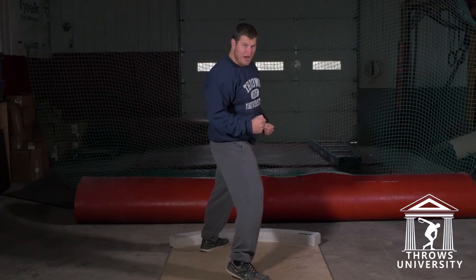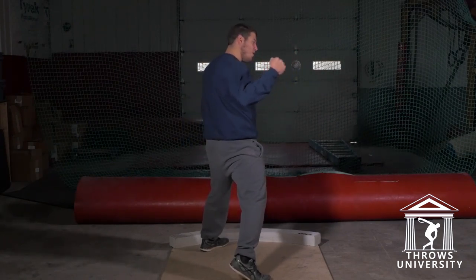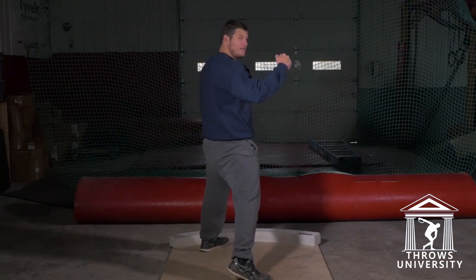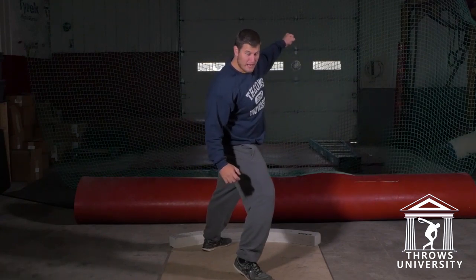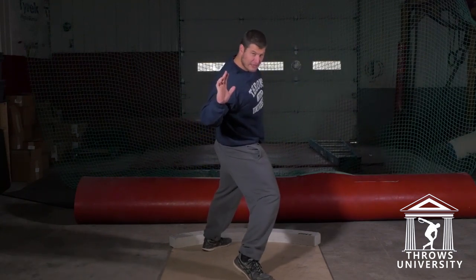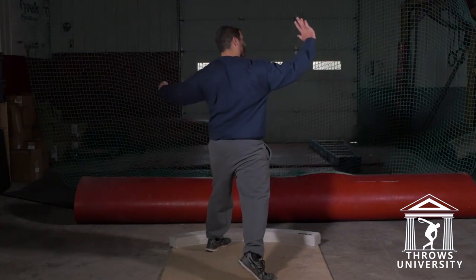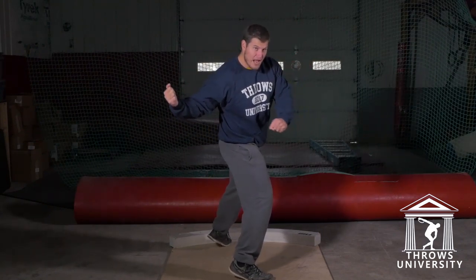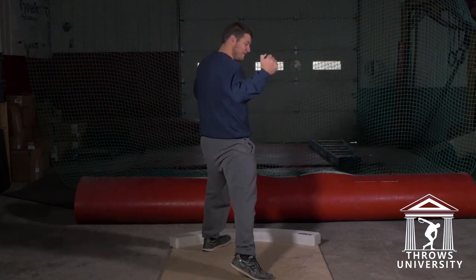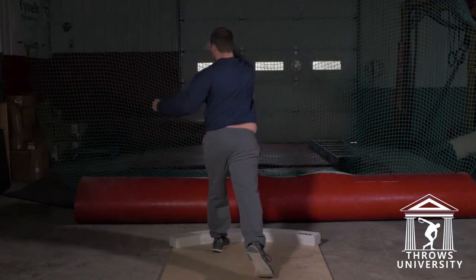The more you can stay grounded through the standing throw and keep your left heel down, the more you'll be able to transfer weight over the toe board out into the sector and get as much into the throw as you can. So again, that's the left arm opening, the right knee rotating forward, left heel down, right heel up, and then start rotating through the finish. Now, as you start rotating the upper body, at the same time, your weight is going to shift towards the left leg. So rotating open, shifting towards the left leg, and then finish.